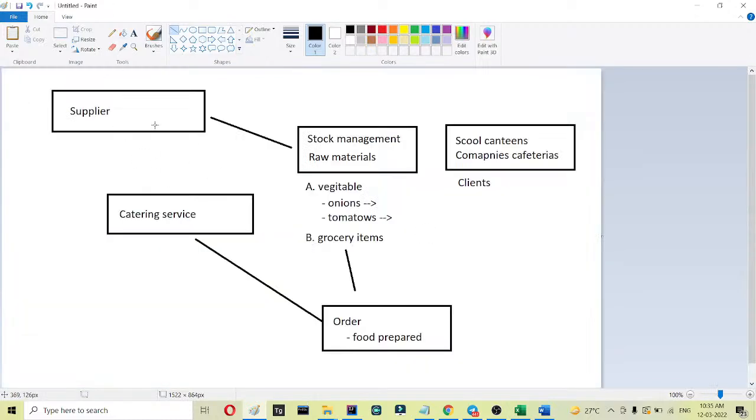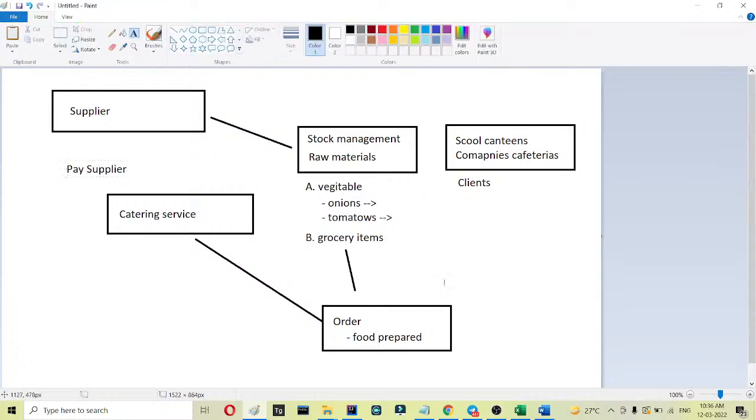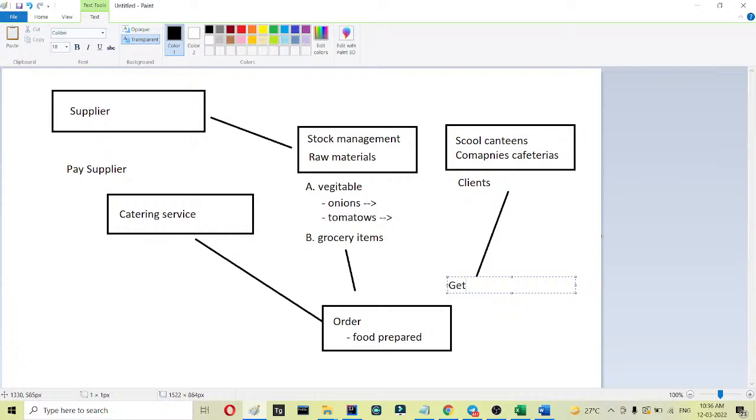Once they order the stock from the supplier, they have to pay the supplier, and when they serve the client, they will get the payment from the clients.